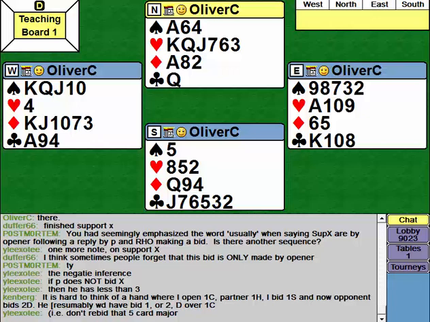If you look at definitions of support doubles, it's almost always shown as the double made by opener, showing three or four card support for responder's suit. If you look it up on the internet, that's what it normally shows. It's hard to think of instances where responder is actually going to get any useful use out of that kind of bid.